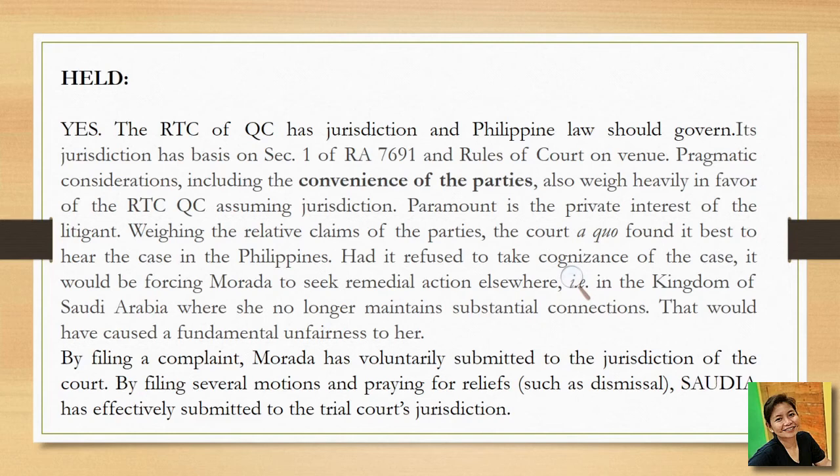Pragmatic considerations, including the convenience of parties, also weigh heavily in favor of the RTC-QC assuming jurisdiction. Paramount is the private interest of the litigant. Weighing the relative claims of the parties, the court a quo found it best to hear the case in the Philippines. Had it refused to take cognizance of the case, it would be forcing Morada to seek remedial action elsewhere, in the Kingdom of Saudi Arabia, where she no longer maintains substantial connections. That would have caused a fundamental unfairness to her.